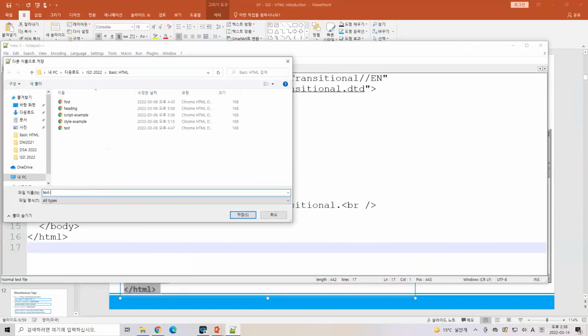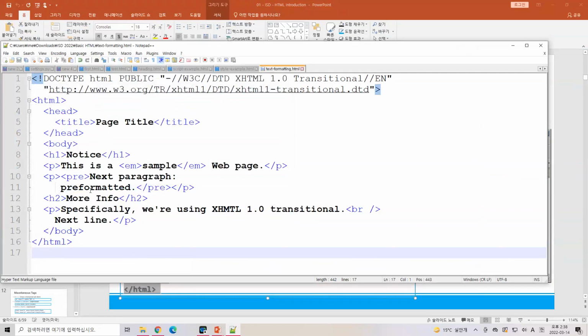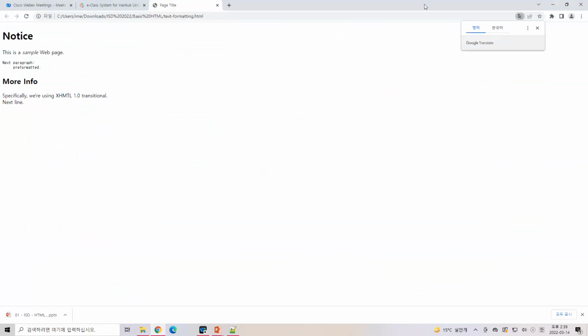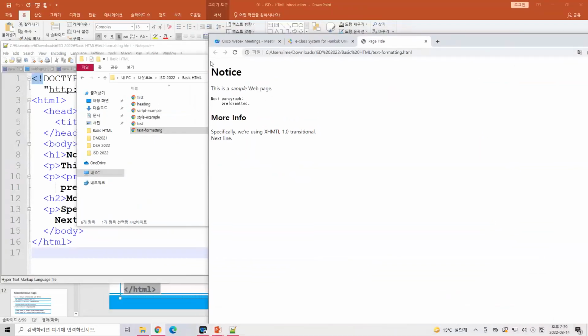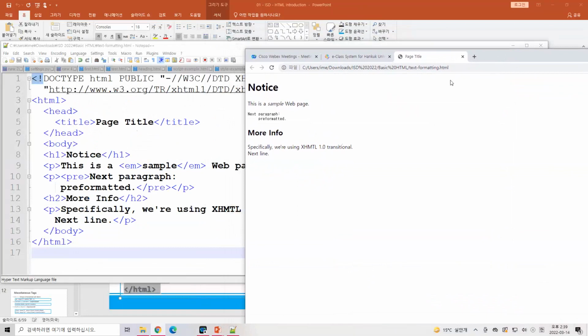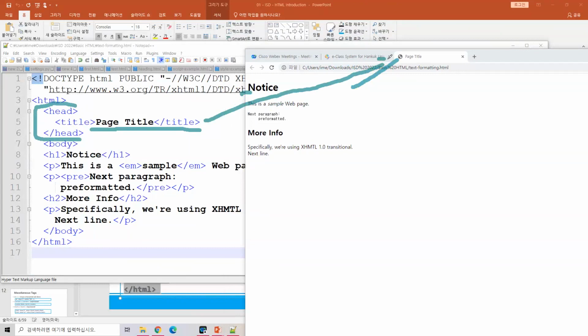Let me make textformatting.html. What you can see here is we have head, and it indicates the page title. So the page title is here.